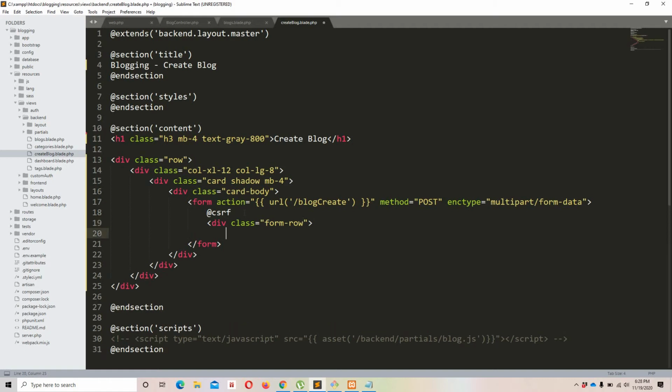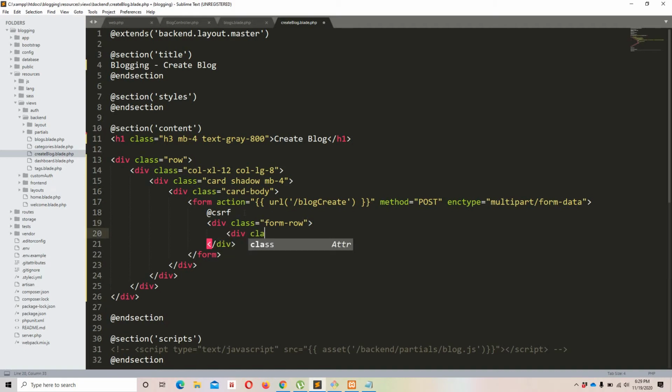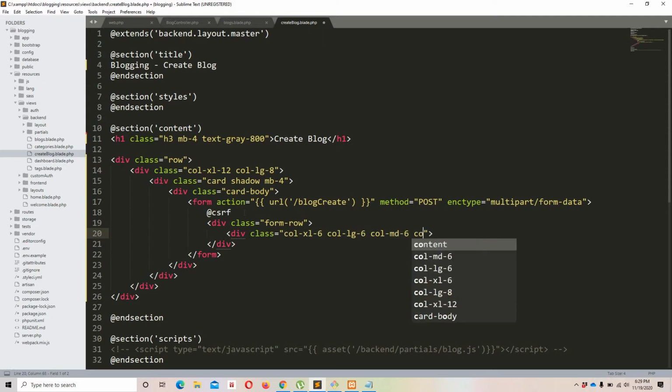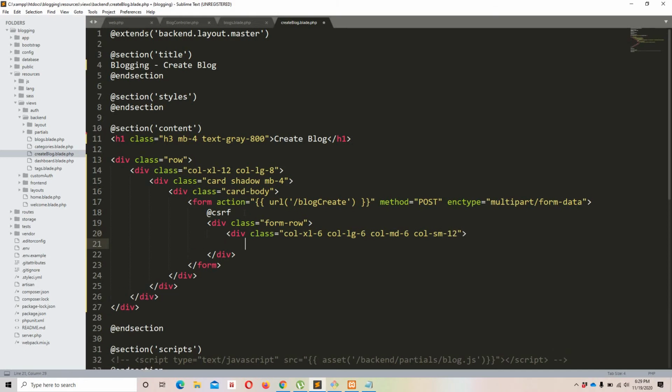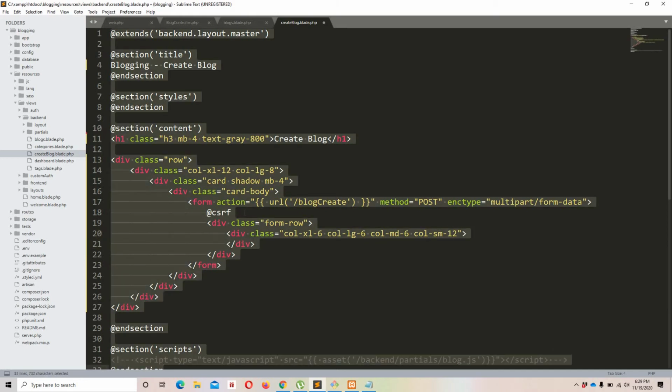Let's close this, and use div class col-xl-6, col-lg, let's say again 6, col-md, once again 6, and col-sm on small screens 12. Let's close this. Everything is aligned.